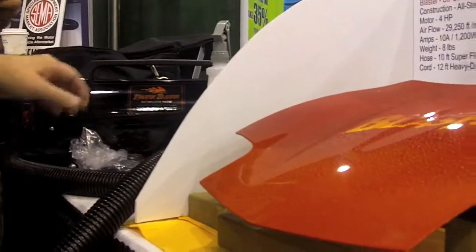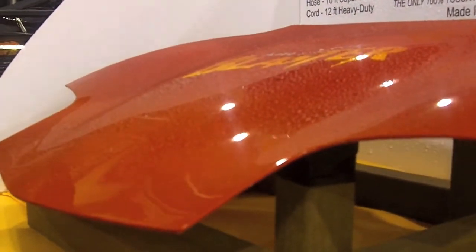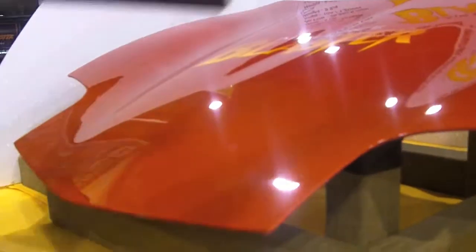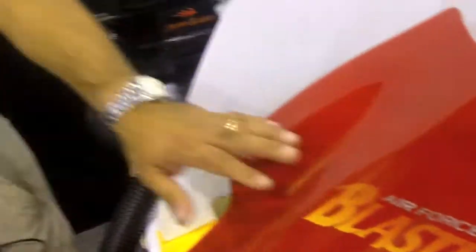You've got two motors — motor in the back, motor in the front. It takes about four minutes to heat up, but you can start using it immediately. And it just blows the water clear off the car. Now we've got a car that's really completely dry and we can start waxing it now. The most annoying thing when somebody washes their car is they'll take a towel or a chamois and they're wiping it down for two hours. Then they take it for a ride and they've got water blowing out of the side view mirrors and door jams and seams. This completely and thoroughly — 100% — dries the vehicle. You can wax very quickly: 15 minutes, bone dry, no water spots or streaks.